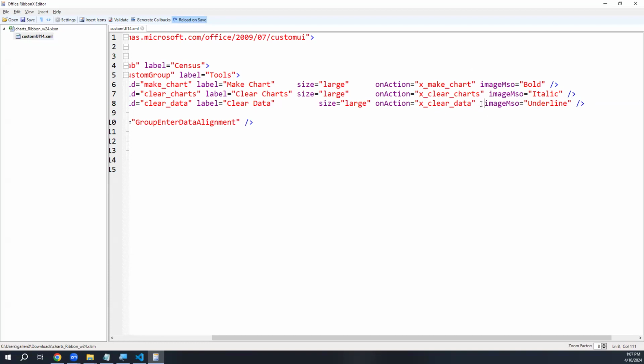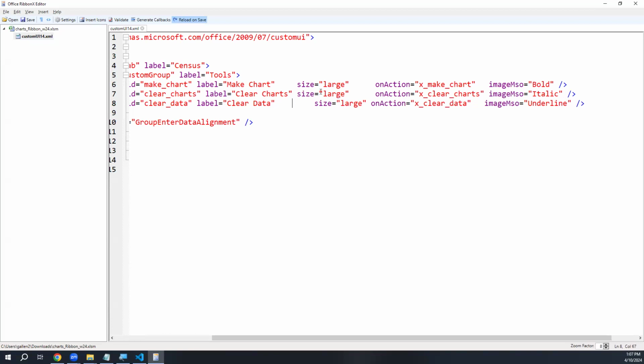And then the last thing that we're specifying here is the image that we want to show on the button. And we have a couple of approaches. One, we can say, you know what, like any of the buttons, images that are built anywhere into Office, you can just show one of those. If only you knew what its Microsoft ID was. Or we can like upload our own image and bundle it into the Excel file. Because remember, the Excel file is a zip archive. So we can take an image, put it in the zip archive, and say that's the image that we want. We're going to start by choosing some here. So we've got to make a chart.